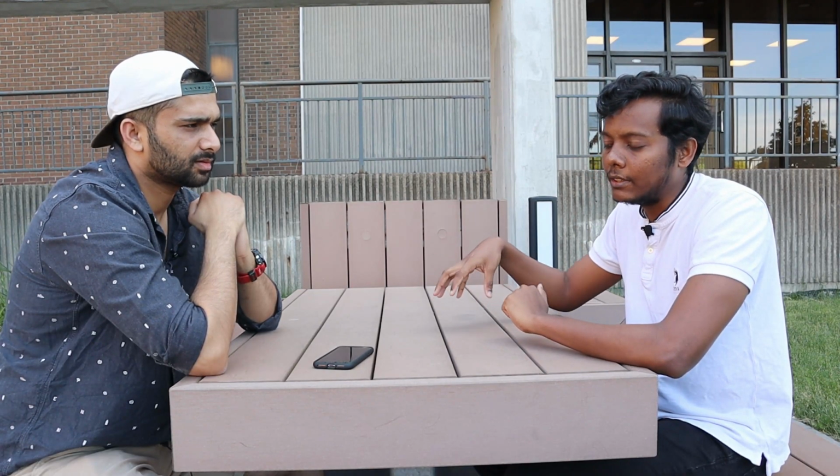When the co-op office comes and checks with Highbury, they don't see if it's technical, because the co-op people don't know whether it's a technical project or a non-technical project. At the end of your co-op term, once you are back in your 4th term at the university, you are supposed to submit a project. That is where they will evaluate whether it's technical or non-technical. So whatever project you do, you can always try to make it technical. Just like how I did, this project was actually a non-technical project. So you just implement whatever you learnt here in class.